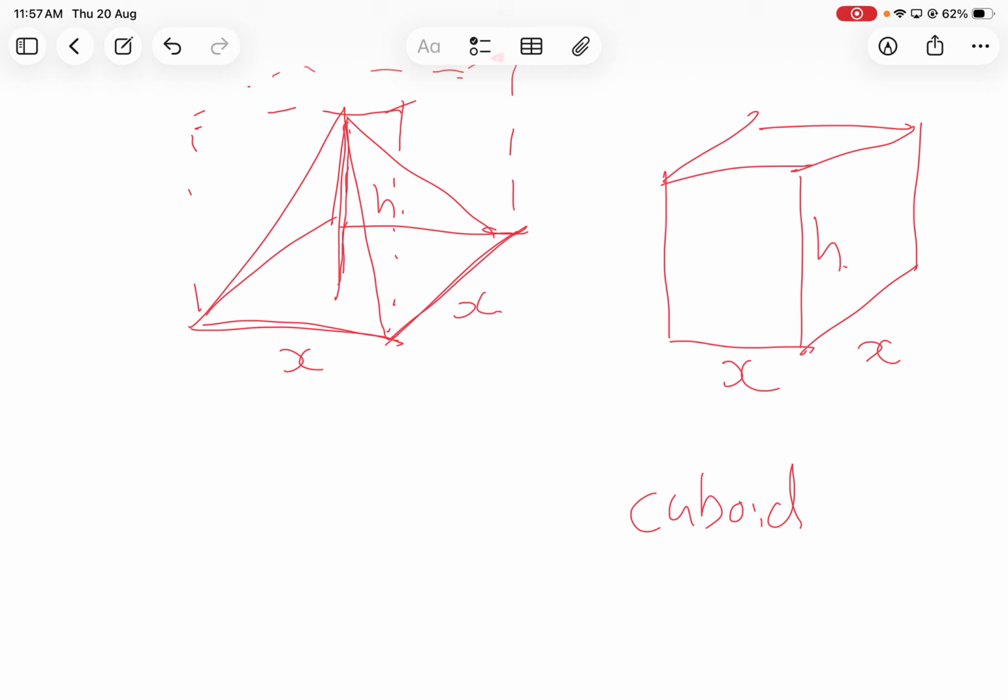Okay? Then all of you know how to find the volume of the cuboid, right? In this case, it will be length times breadth times height, or x squared times h. Follow so far? So, the pyramid is smaller. And how much smaller? Pyramid, you link it with what shape? Triangle. Triangle is what number? 3. So 3 is correct. Then it is smaller. So how much smaller?